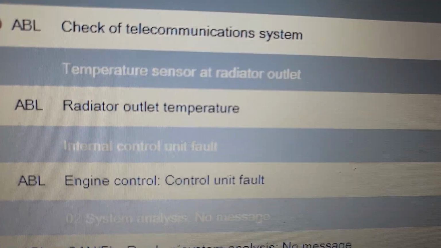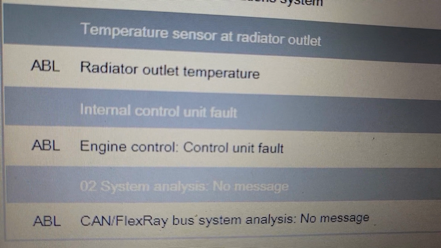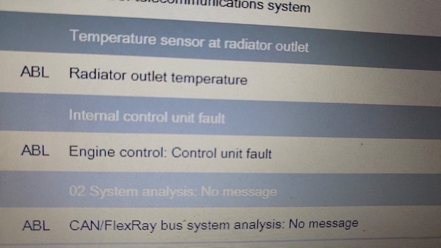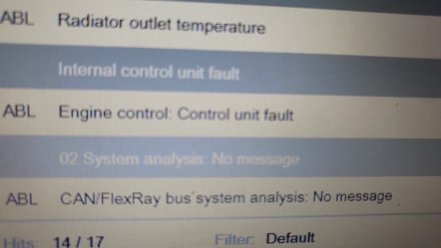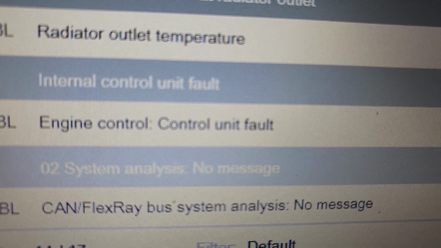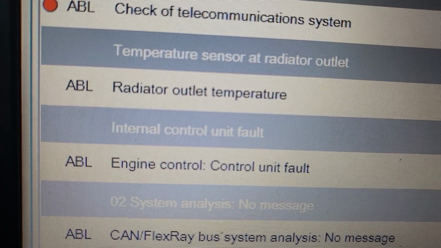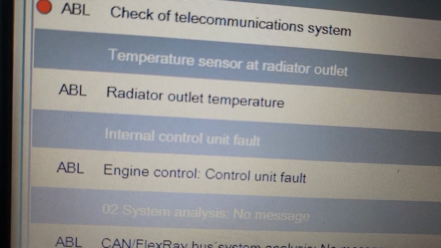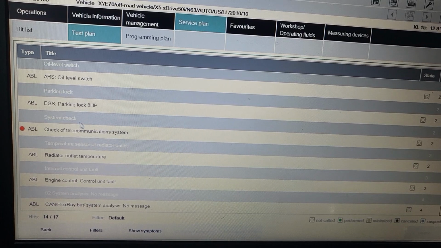Engine control unit fault. System, O2 sensor, temperature sensor, O2 system, analytic, no message, no problem, but we have this engine control unit fault. That's a good idea. So let me see why it says engine control unit fault.